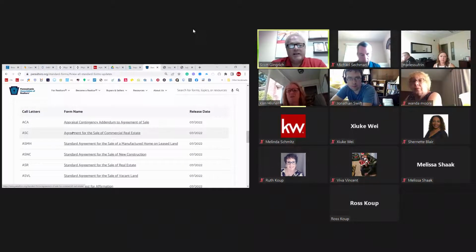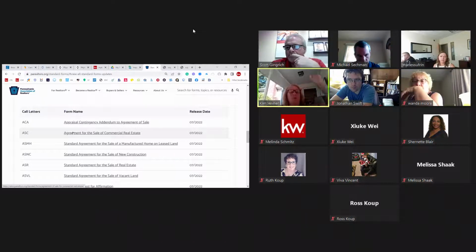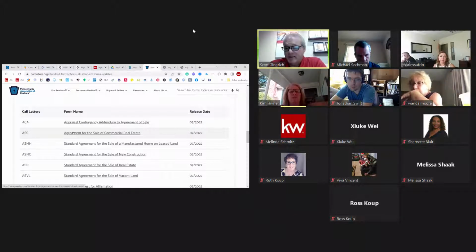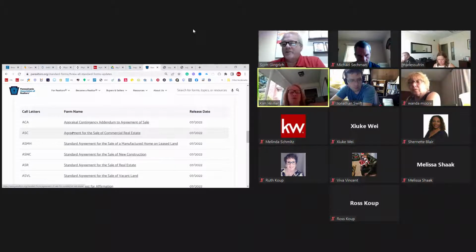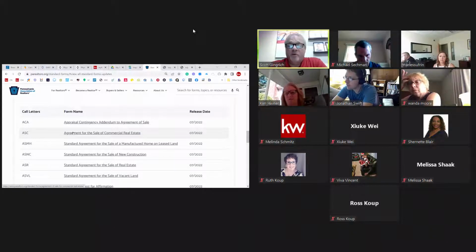But when you're in... When we go into .loop, on my .loop, down at the very bottom on the left, it says PAR documents. Yes, where I pull my documents. That's correct. That's the whole library as well. PAR Interactive Docs is already in .loop. Okay, so we don't have to go to this site. No, you don't, but you're going to want to. You're going to want to after I show you what I'm talking about.